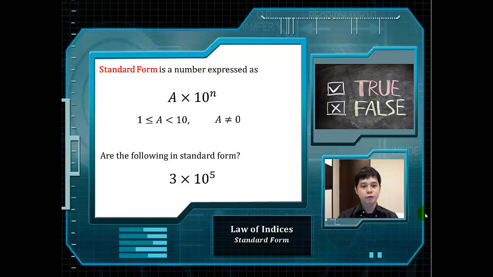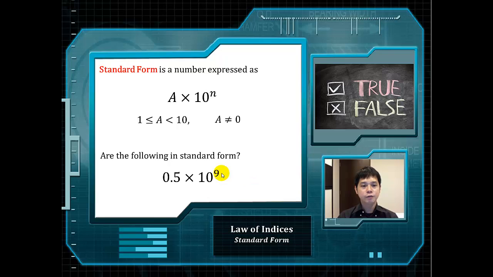Are the following in standard form? Yes, 3 is less than 10 and more than or equals to 1. And 5 here is an integer. Is this in standard form? You're right, it is not, because 10 to the power of 5 is greater than 10. Is this in standard form? Yes, this is in standard form. What about this? This is also in standard form, because 10 is to the power of 1 and 1 is an integer.